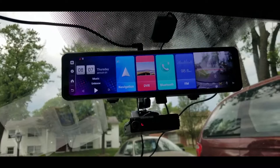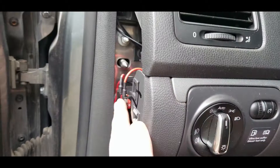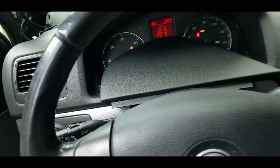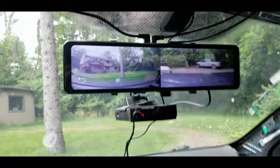I spent a little more time figuring out the functions. I was able to fuse tap the two lines needed for the mirror — one constant power and one key-on power. When it turns on it shows you the back view. It's a little skewed but in the double view it's almost perfect — I can see a whole truck and a car. On the sides I only see part of each, so you have a really wide field of vision.